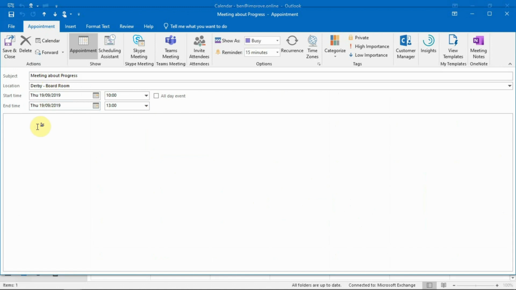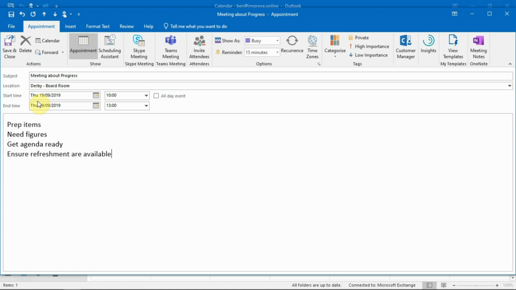First of all, can you see here in this body of text, I could put in some information. So prep items: need figures, get agenda ready, ensure refreshments are available. So all the things that you want to do to make that meeting work. Can you see we could put it in there? Or maybe even we could put in what we want to talk about in the meeting, like an agenda point.